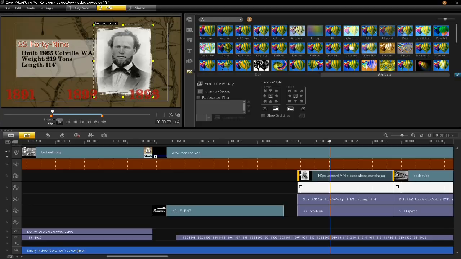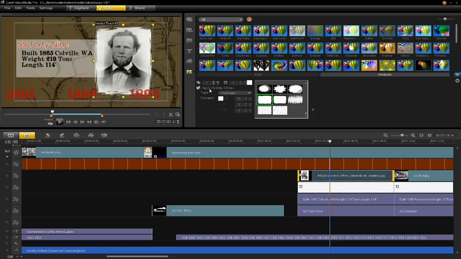Now this is something that you'll use quite a bit if you do any kind of retrospective or any type of profile. Using a mask on the edges really gives it a neat feeling. So in this case, if I double click on that picture, the image attributes area opens up, and you'll notice that there's a button here called Mask and Chroma Key. If I go to Mask, here's where I apply my overlay options, which is what I want to achieve here. If I didn't use a mask, it would be this rectangular look.